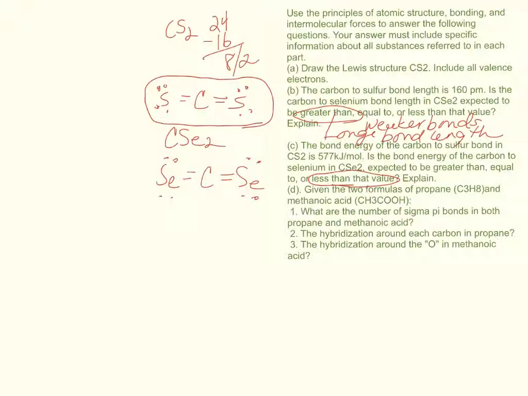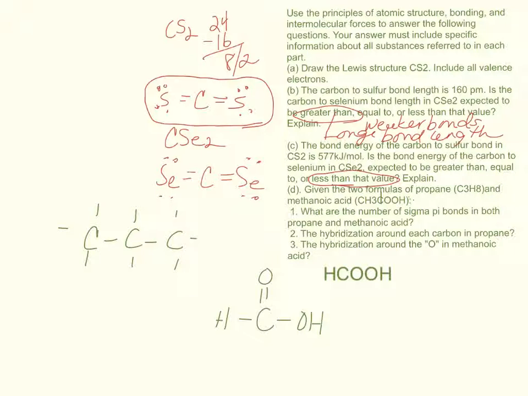Okay, to continue with the next part, we naturally have to draw propane. So it says C3H8. So 1, 2, 3. And these are all our H's. And then we have methanoic acid, which is going to be C, with a double bond O, OH, and we have an H here. Okay, and I did make a mistake in the formula. Get rid of that C and D there, otherwise it would be ethanoic. No, the whole formula is wrong. So the formula here should be HCOOH. Not sure what formula I was using over here, but I can't even get rid of it. It's giving me a hard time.